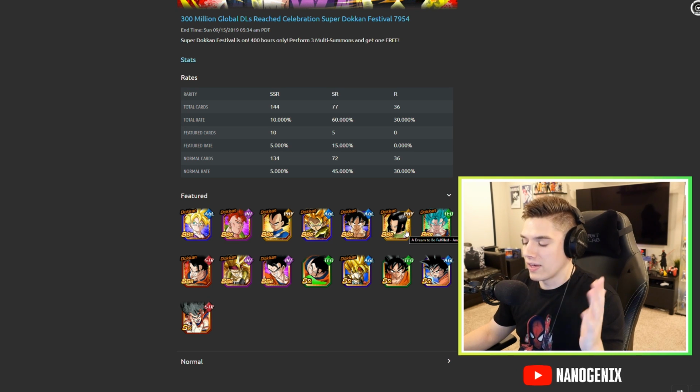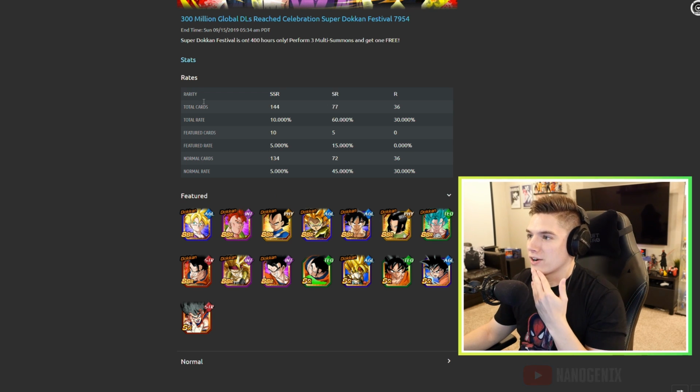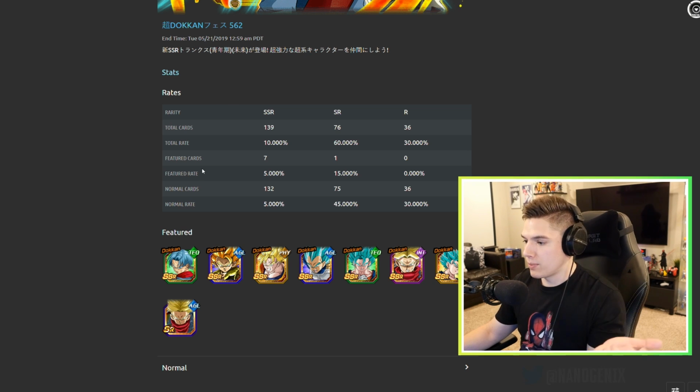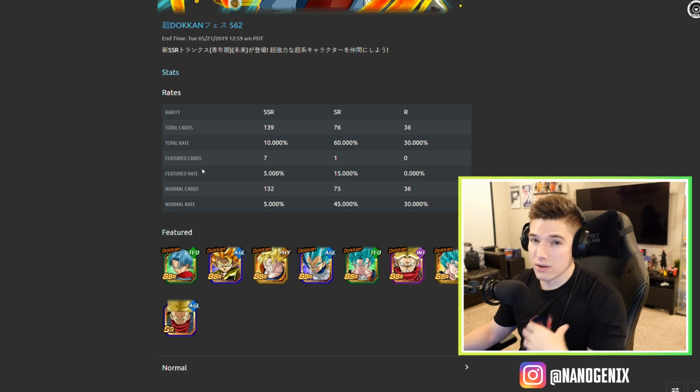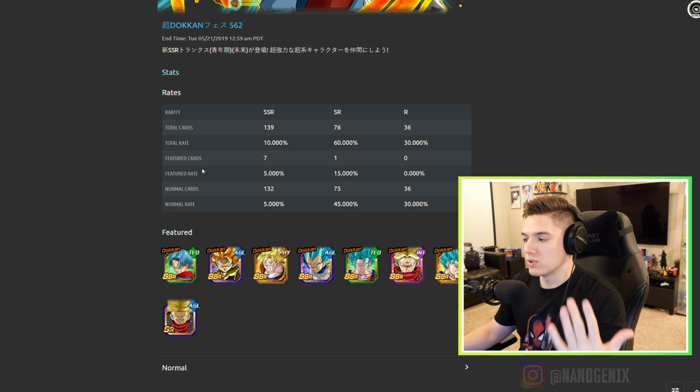MVP 17, all that, it was insane value for the banner. So that's the only thing, is that the value is still there. Obviously, if you've not rainbowed this Gogeta Blue, he's someone that I personally use on a ton of teams still, and I'm sure many of you guys do as well. If you've not rainbowed Super Saiyan Blue Evolution Vegeta, Vegito Blue, stuff like that.